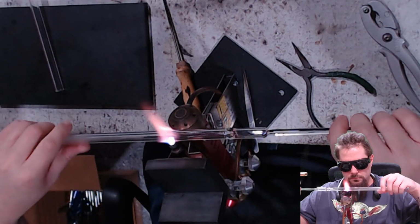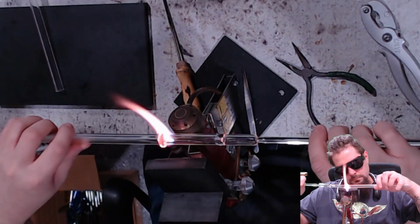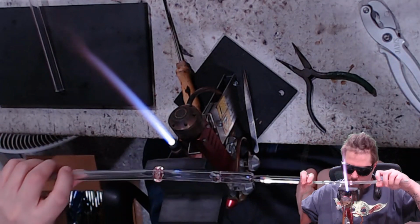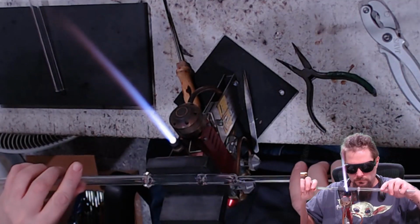Now, when I'm doing the Maria, it's kind of like doing a choke point, but I push it way more aggressively, and you'll start to see it build up around itself, almost like a solid ring. I'm going to go straight from the flame to the top of the L marver, and I'm going to square it off. It's going to be like a flat Maria right there. In my opinion, it looks a little bit cleaner. You could just do a round Maria too, whatever you're comfortable with at first.